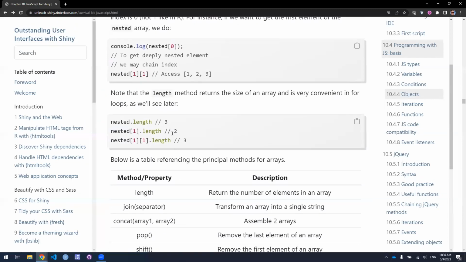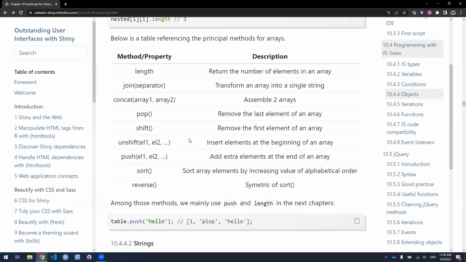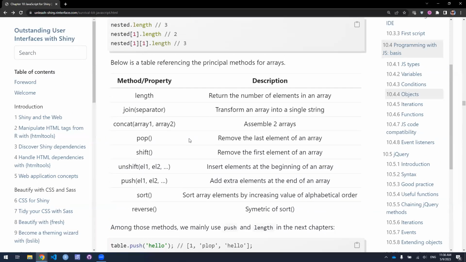These are methods for the array. The book talks about a few different methods. It doesn't go into any detail, but what's super helpful is that they point you towards the methods. There are probably tons of methods out there that can do all kinds of things, but it gives you a nice synthesis in the table of the methods that the author thinks would be useful to know about. Length, which he shows above, join, concatenate, and then these other things which have to do with how to remove elements from an array or insert elements into an array.